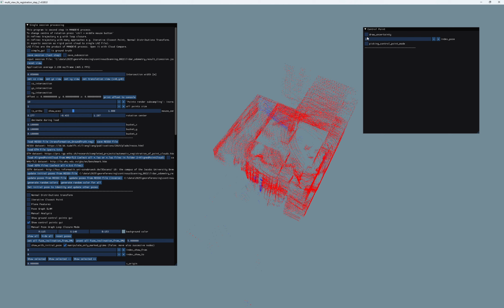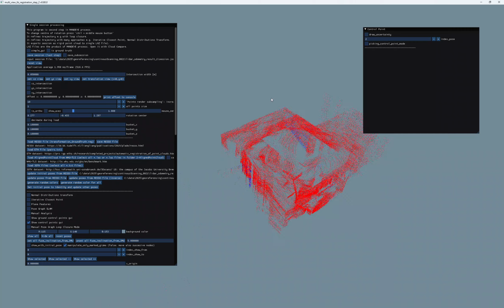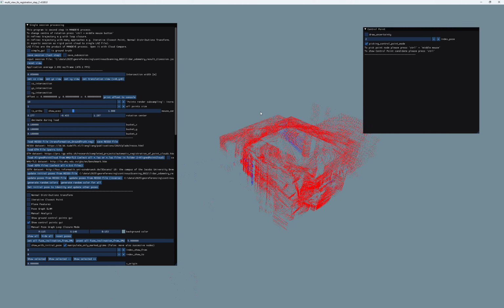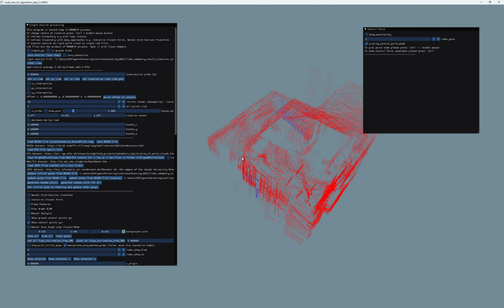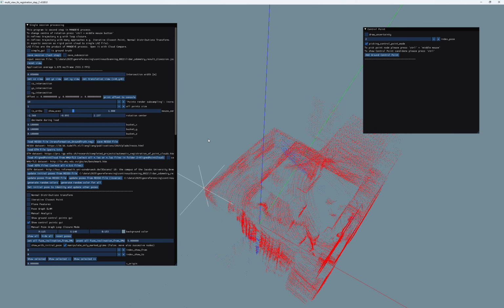What we can do more, let's use picking control point mode. To pick a point, please press Ctrl plus middle mouse. Okay, so I will press Ctrl and middle mouse.